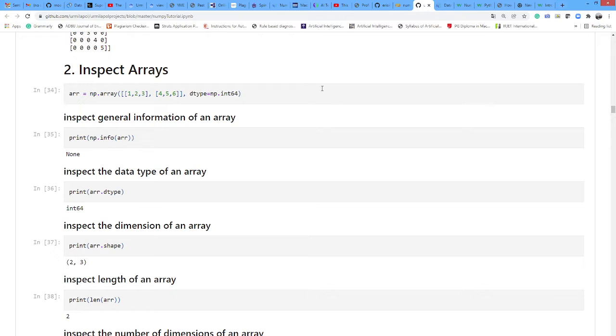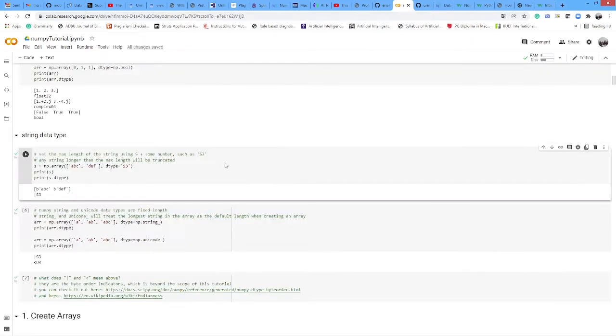Inspect arrays. np.array 1, 2, 3, 4, 5, 6, type np.int64. You can inspect arrays like that.